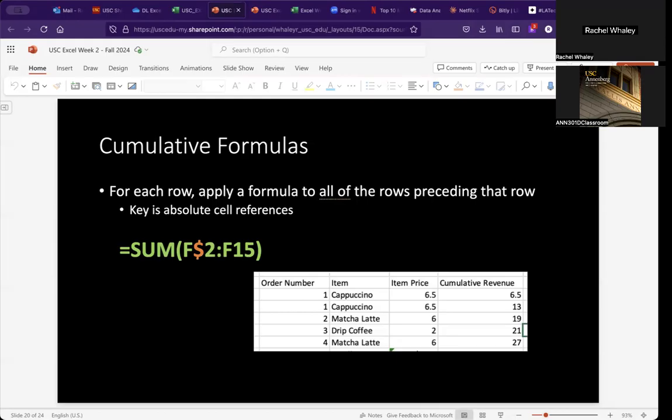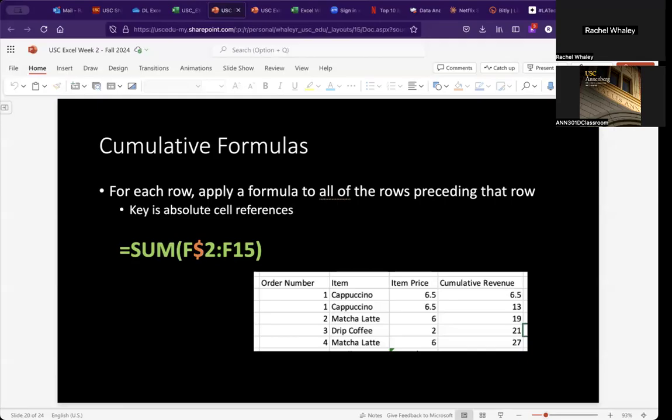There are a couple more nuances than we talked about last week that I want to get into. We talked about absolute cell references. You can use them to your advantage when you're doing any sort of cumulative formula. For example, this is our little sample data set from before. I have my order number, I have the item that I ordered, and we did our VLOOKUP or XLOOKUP to get our item price earlier.